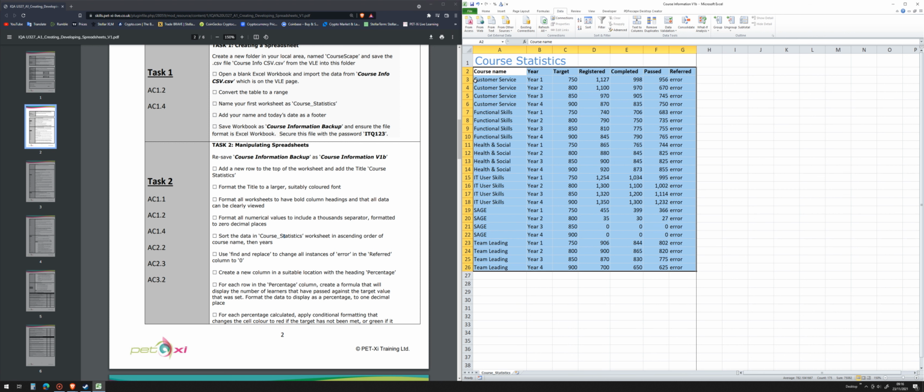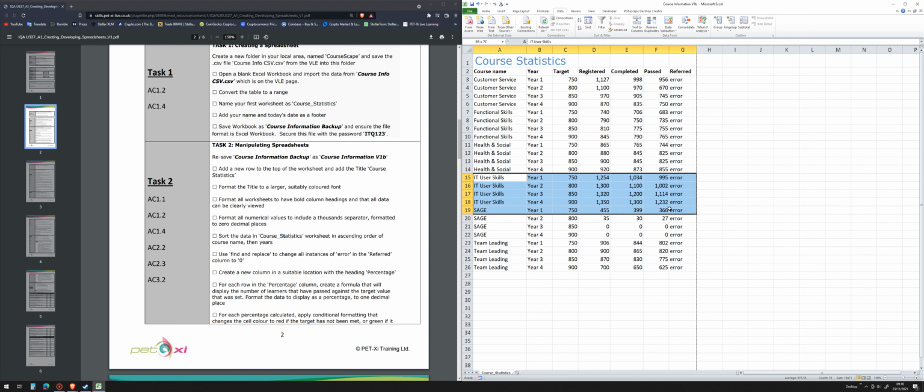So you can see here in alphabetical order, just to check, C's, F's, H's, I's, S's and T's all together. And then because we did it in year order as well, it does year 1, year 2, year 3, year 4, year 1, year 2, year 3, year 4. So we know the data's worked, and you can see that the data flicked around. And you can also see here with IT user skills, data's very similar as well.